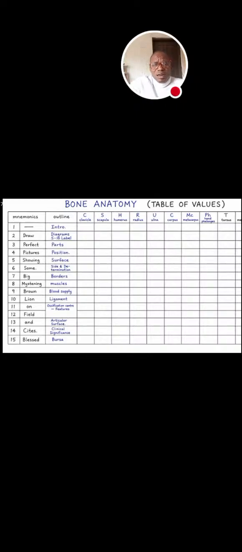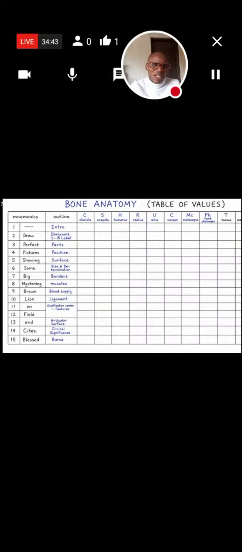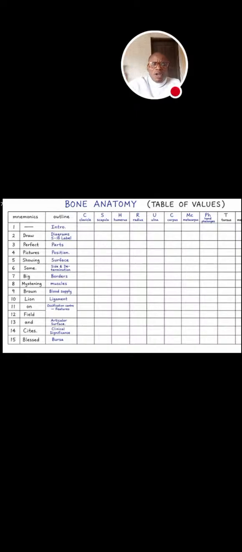So you should know there are some bones that they just want you to know without too much stress, and you know by practice. We say practice brings improvement and brings perfect. So that's that about position. Sorry, I'm explaining it. I should have just listed what the mnemonic stands for. Then we look at the board. So we said I draw a perfect picture. What does that mean? I for introduction, draw for diagram, perfect for parts, picture for position.